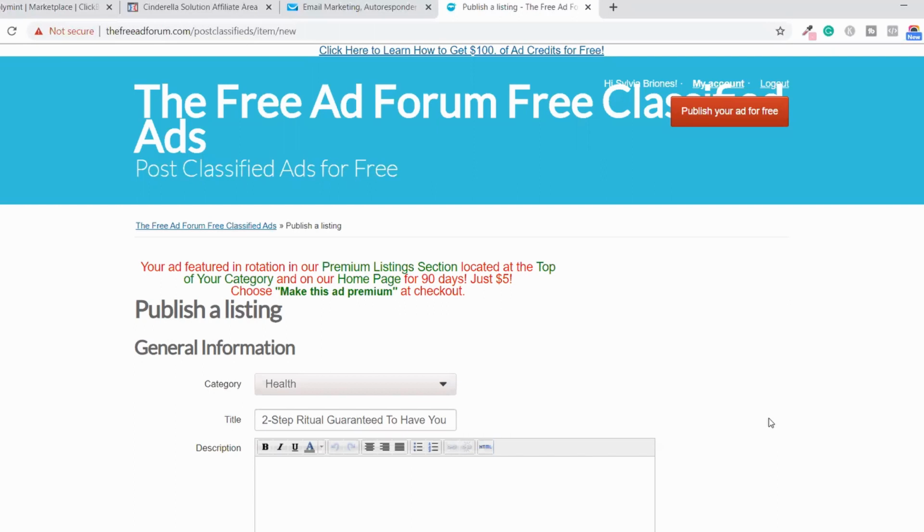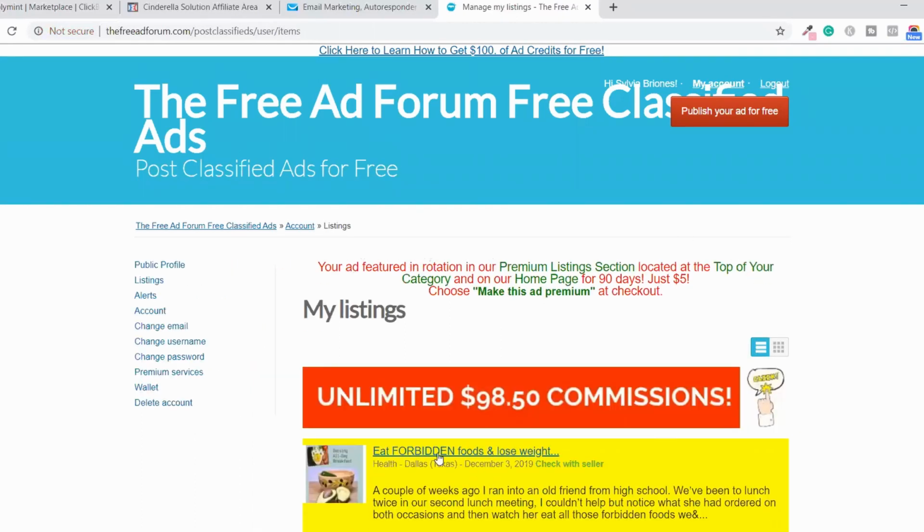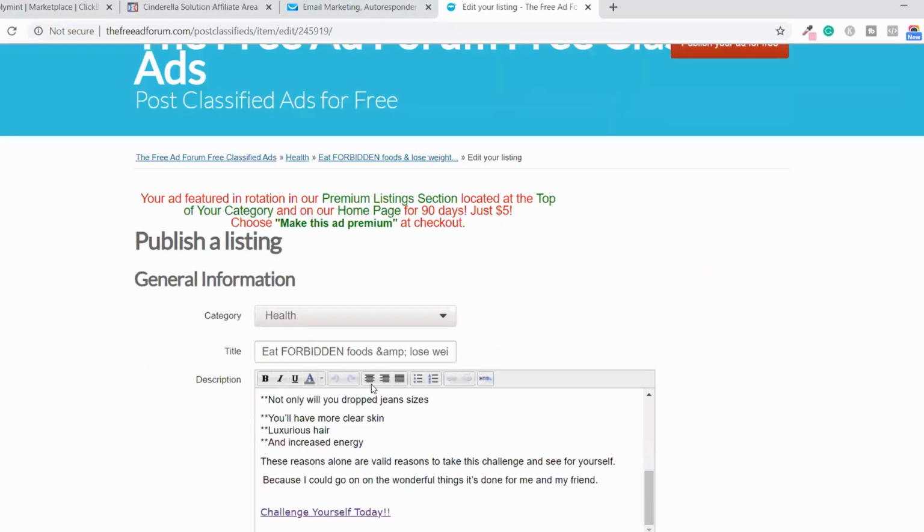So you can definitely go back and edit it anytime, and you can do that by going into my account and then looking for that particular ad. And once you find that particular ad, then you'll want to click the edit button. And here's one that I've got running. So you would click delete. You can go in here and pretty much edit anything that you would like to edit.